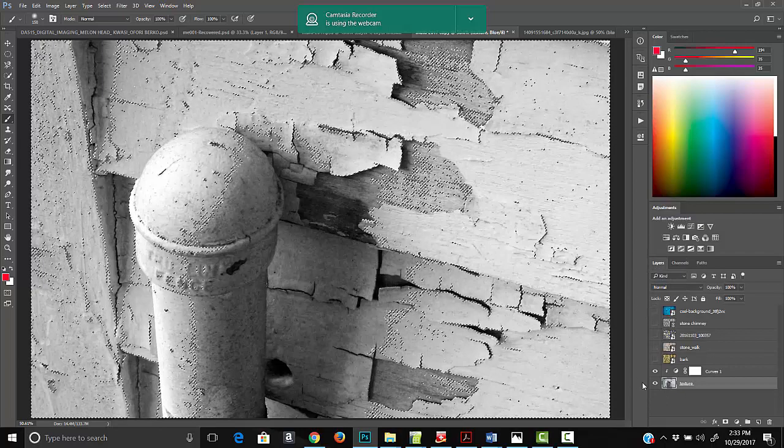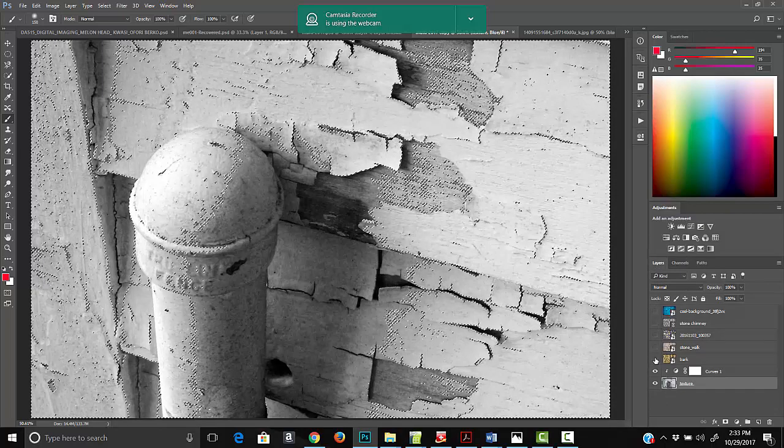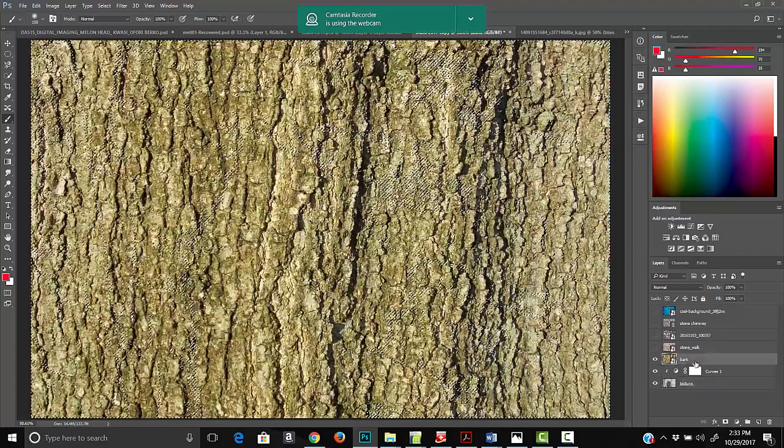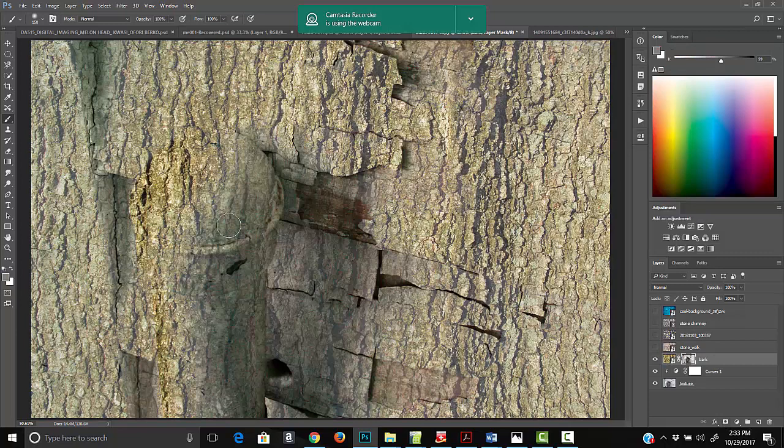There are a lot of different things I could do. One thing I could go to like the bark layer here and make a layer mask. And here you see the bark showing through the lightest part and not seeing very much bark in the darker areas. So this is using essentially the luminance, but particularly the blue channel here. I could get luminance more particularly.